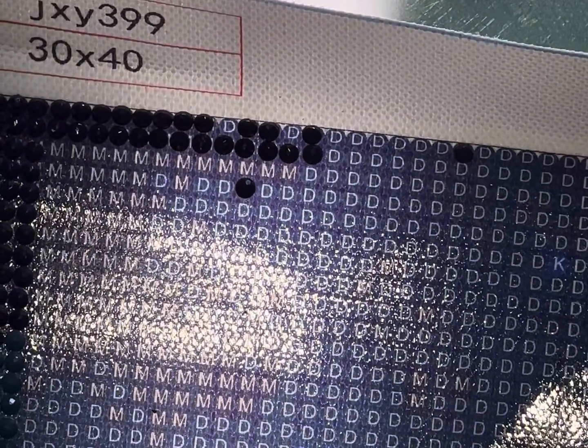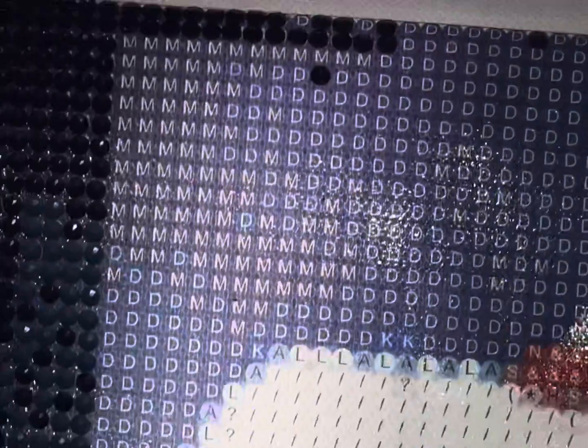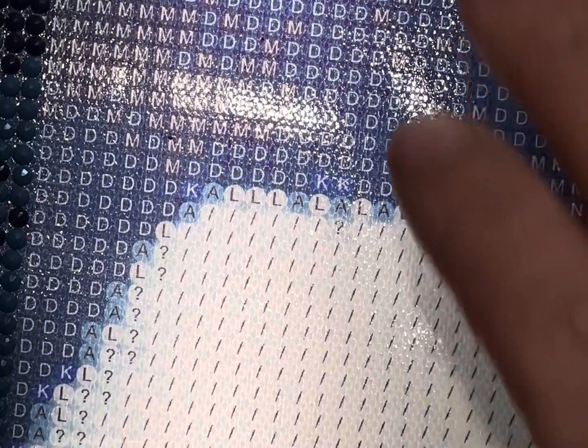You know what, even better. I'm gonna tape the canvas down. That way that don't happen. Get a piece of painter's tape. Actually, it's not too far off. There. Sorry about the hand, I'm just trying to move stuff out of the way so I can tape it down. About there. There. Now stay.